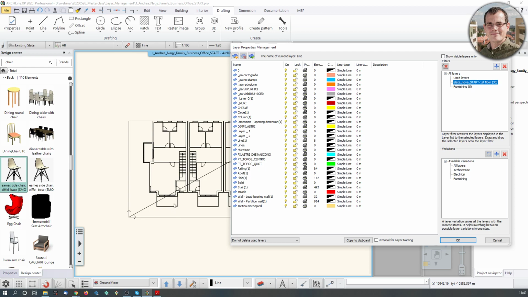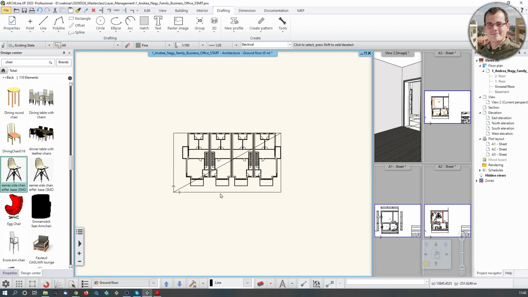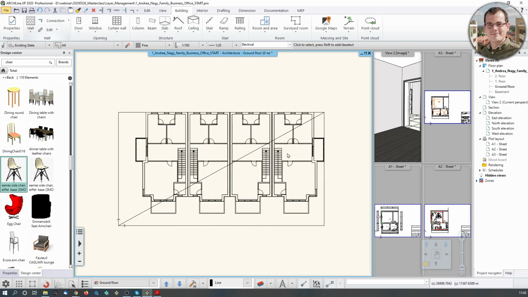Okay, is there a template file to preset layers that can be used by new projects? That's an interesting question. It's being asked every now and then, how do I have my own layers? As you already know, the software creates its own default layers whenever you create something. But if you create additional layers and you want those layers to automatically open up when you open a new project, you can do it in the settings.